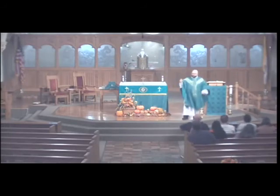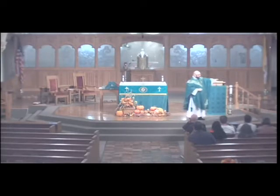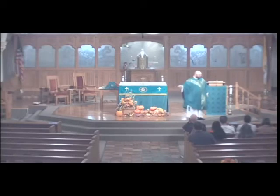Then Father gives a homily, or some places call it a sermon. A homily is usually what we traditionally call it in the Catholic Church. And the homily is supposed to be making the Word of God relate to us, right? So we say that Scripture is extratemporal. It's outside of time. What was pertinent to the Jews that Jesus was preaching to, the Pharisees, the scribes, the Sadducees, is still pertinent for us today. What was pertinent when God talked to Moses in the burning bush in the Old Testament is still pertinent for us today. It can still be related to us in our lives.